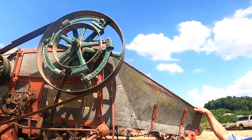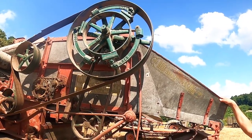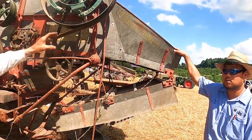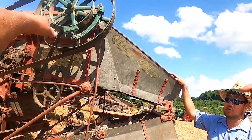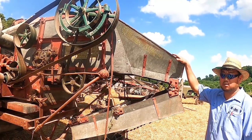You're supposed to be able to get your tractor running and get the machine running, and then as soon as your conveyor kicks in, that should be set at that speed. In other words, you have to adjust your governor to kick your conveyor in, by sliding the weights on it. Yep. Interesting.